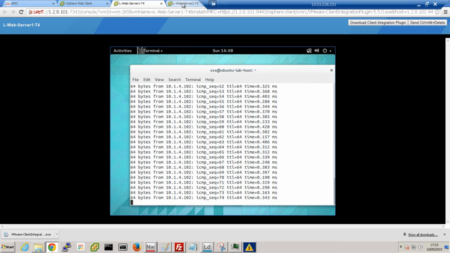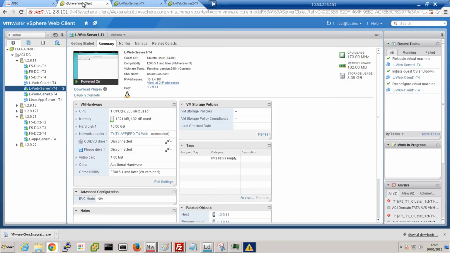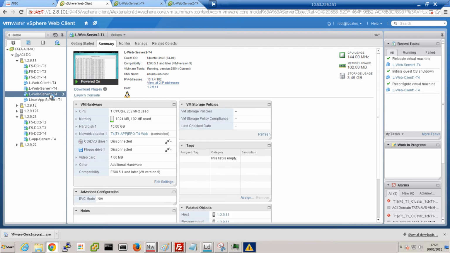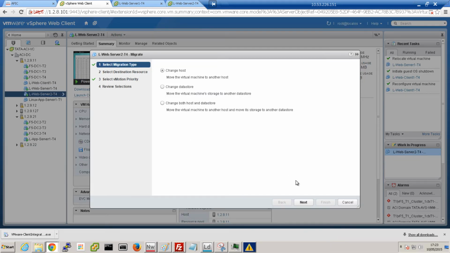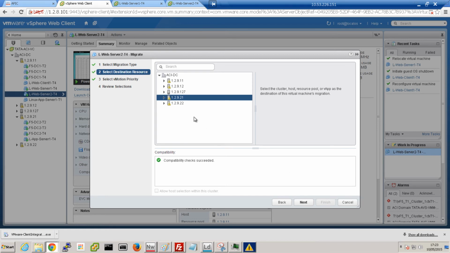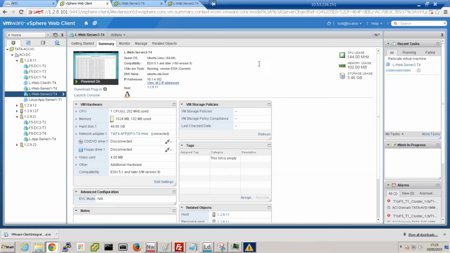Okay, so traffic is running between them. They are located in the same data center at this point. Let me go ahead and migrate server 2. So come here, migrate, change the host. I'm now going to select a host that is in the second data center, 1.29.21 IP address, finish.